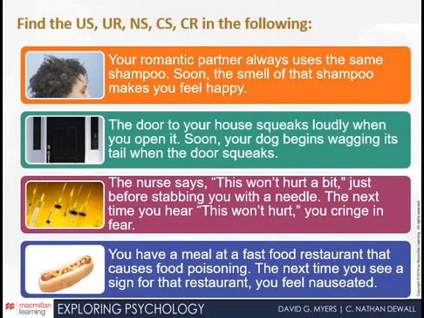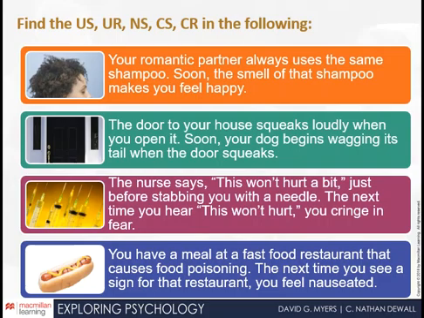So what's the neutral stimulus? What is being associated with the romantic partner? That's going to be the shampoo or the smell of the shampoo. So the smell of the shampoo at one point is a neutral stimulus. It's paired now with your romantic partner who causes you to be happy. So now, when you smell that shampoo, it makes you feel happy. So it's no longer a neutral stimulus. The shampoo is no longer neutral. It is now a conditioned stimulus, which brings about you feeling happy.